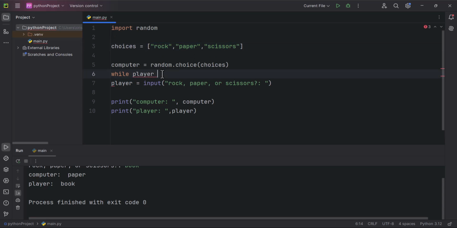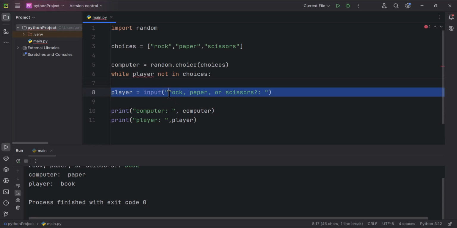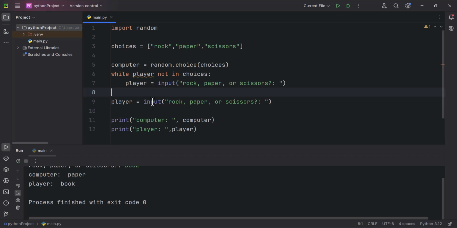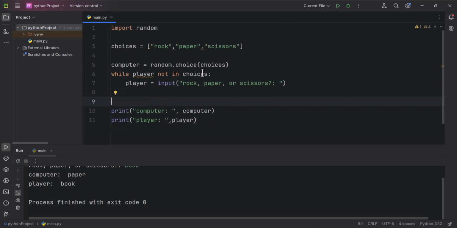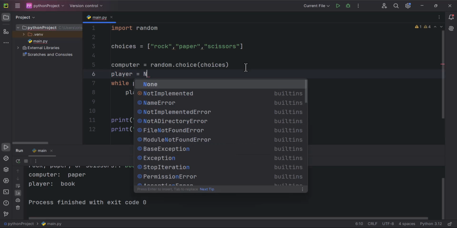So I'm going to type if the choice of the player is not in choices, colon. I will take this line of code and paste it here. I'm going to delete it from here, and let's initialize the player here equals none.